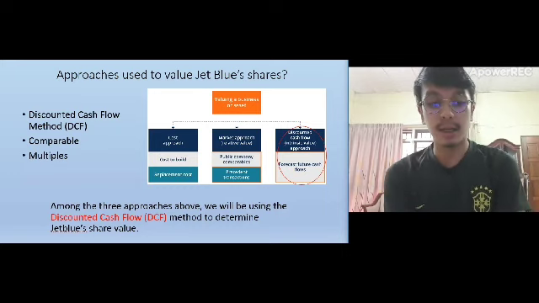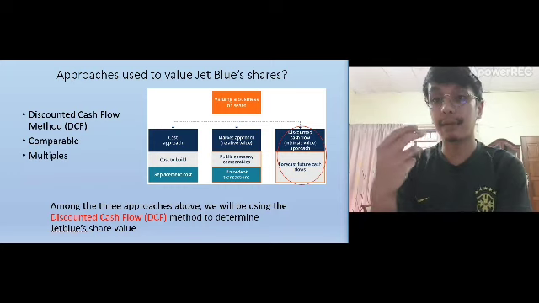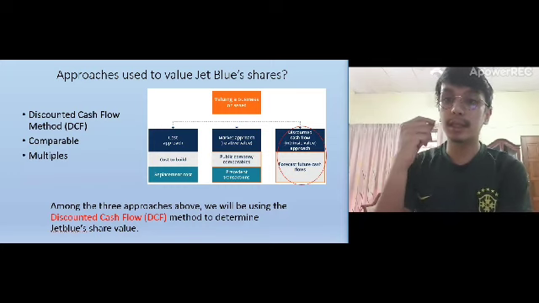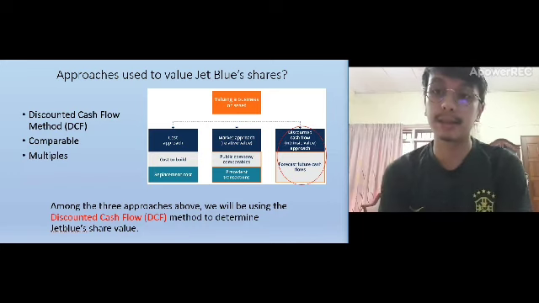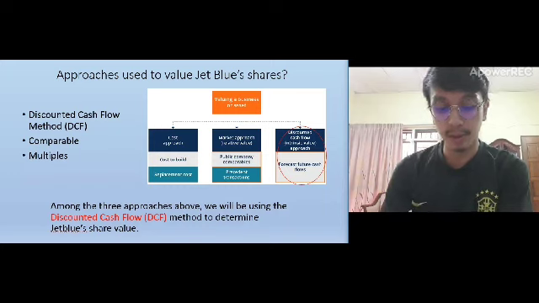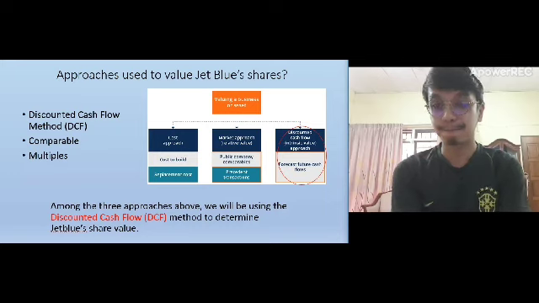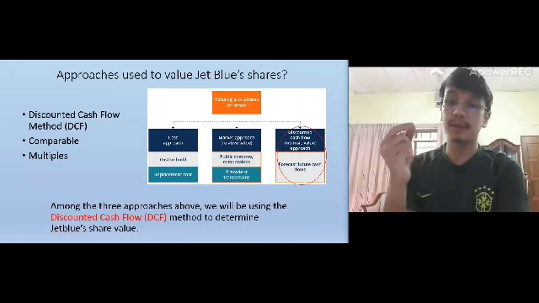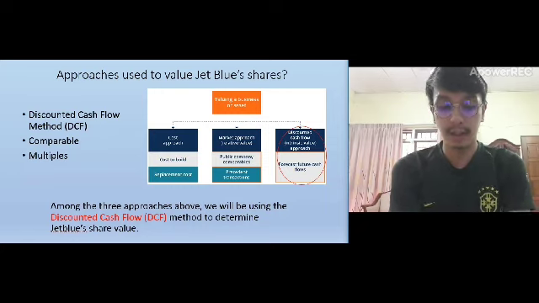The second method would be comparables, where we compare similar companies, similar in nature, maybe low-cost airline companies who made an IPO listing recently, and compare the prices before listing and after listing, prior to the listing date, of course. The third one would be multiples, where you use ratios, calculated by dividing the market value by any specific item in the financial statement. So you can use the PE ratio, PB ratio. This is commonly used by Warren Buffett, of course.